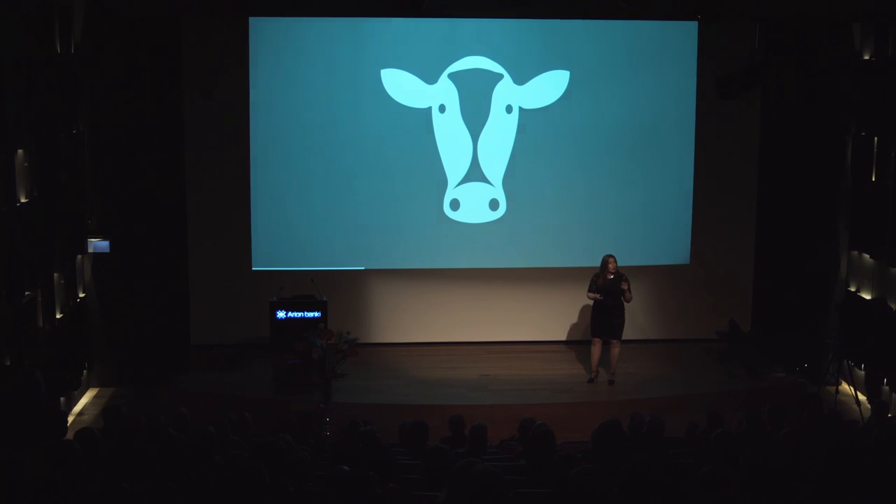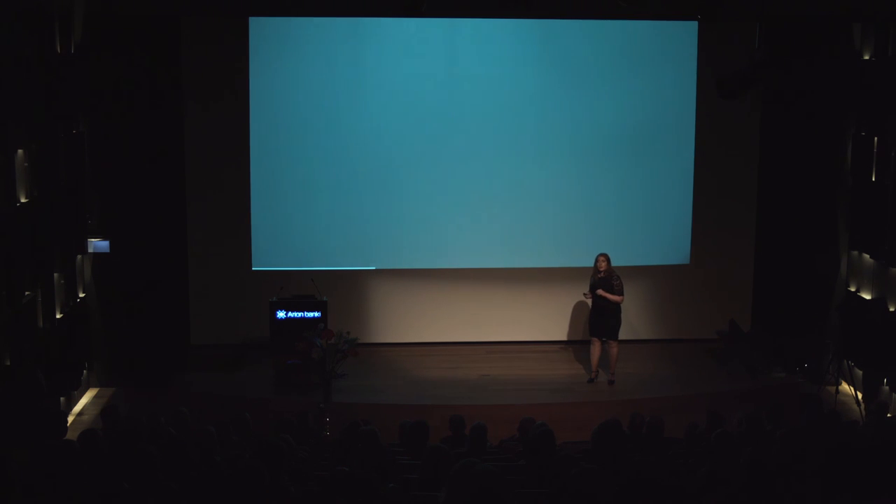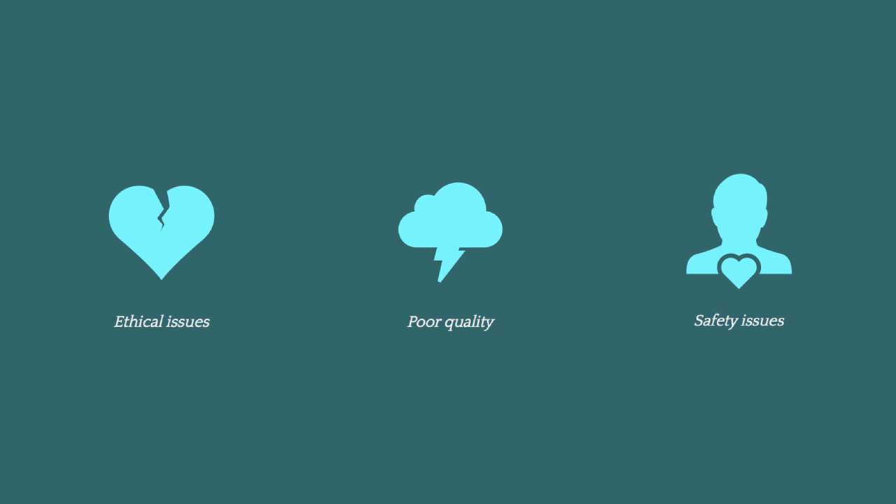From the blood of calf fetuses, to be specific. These animal solutions are often made in a cruel manner against animal welfare. They are known for their poor quality and variations that greatly affect research, and cost both time and money for scientists. And even though today we can use these solutions for research purposes, if the actual aim is to grow organs for human patients, we need animal-free alternatives. It is a matter of patient safety.